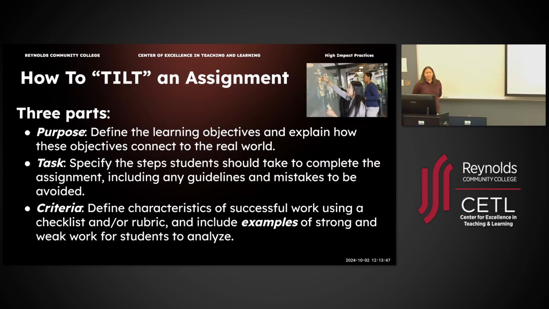The task, you want to specify the steps students should take to complete the assignment, including any guidelines and mistakes to be avoided. I found when I added a common mistakes to avoid section of my assignment sheets, it was really helpful. I was able to explain what some of those common mistakes were, and by reading it up front before getting started on the assignment, I found the students made those mistakes less often.